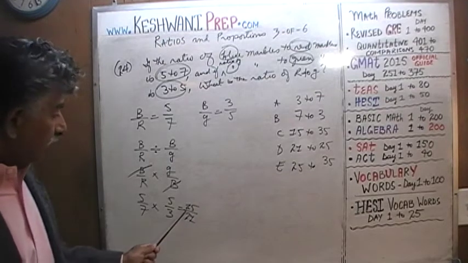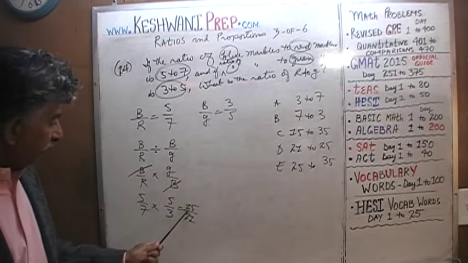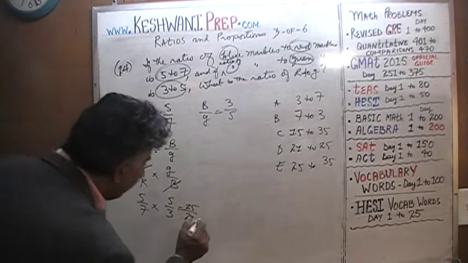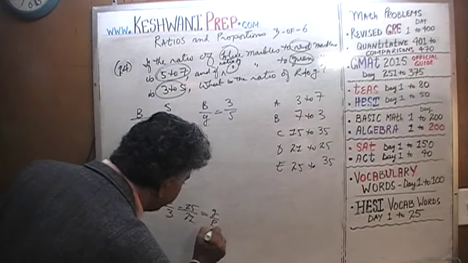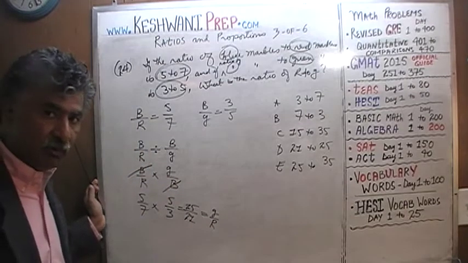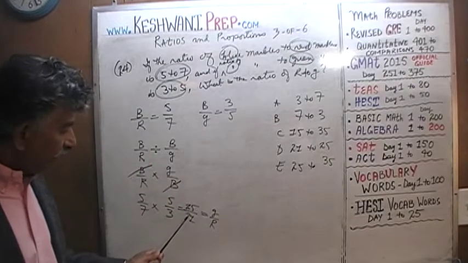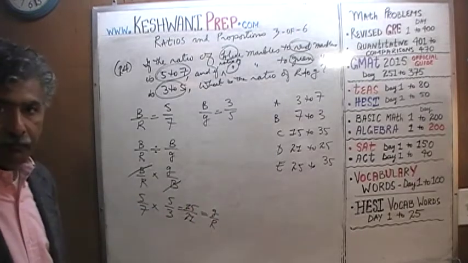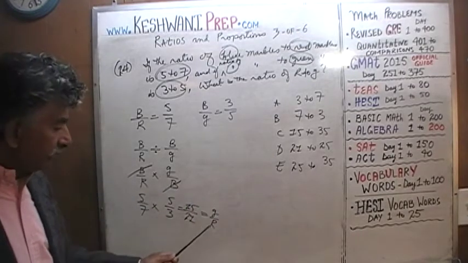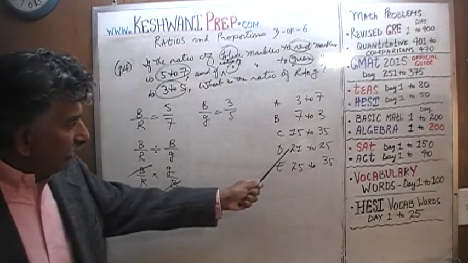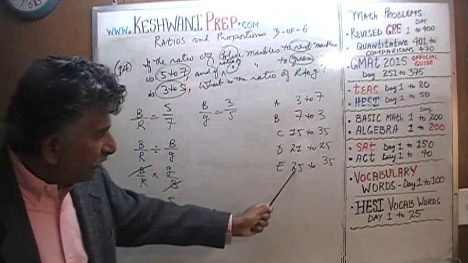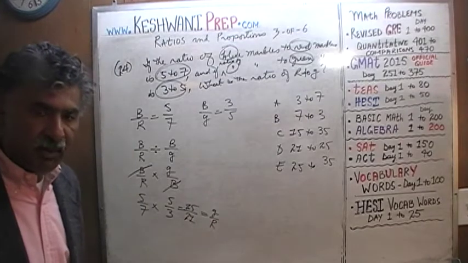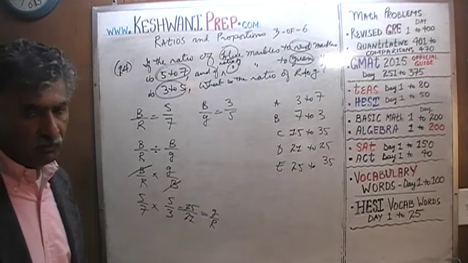I reminded myself for you to remember that at the end, what we end up with is green to red. This is green to red. And I told you at the end we're going to have to take a reciprocal of it. It's a good thing that 25 to 21 is not there, because I was about to look for that answer. It's not there, and all of a sudden I remember that we have to take the reciprocal of it. Had they given 21 to 25 and 25 to 21, I probably would have picked E by mistake just now. It's very easy to forget.